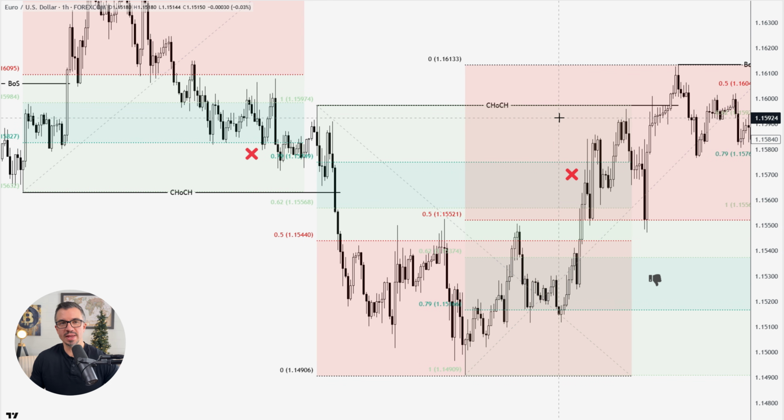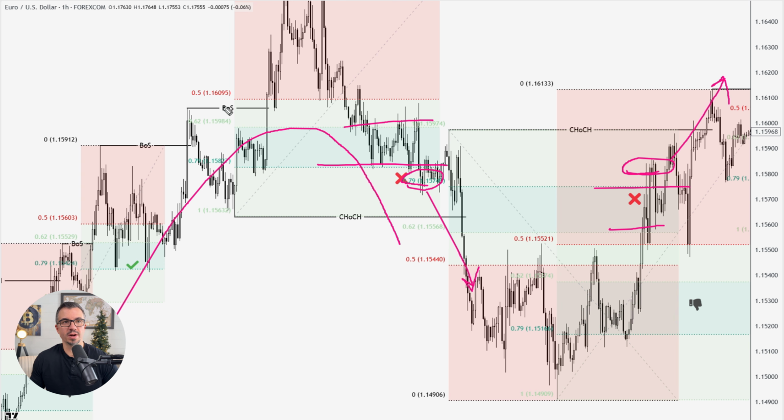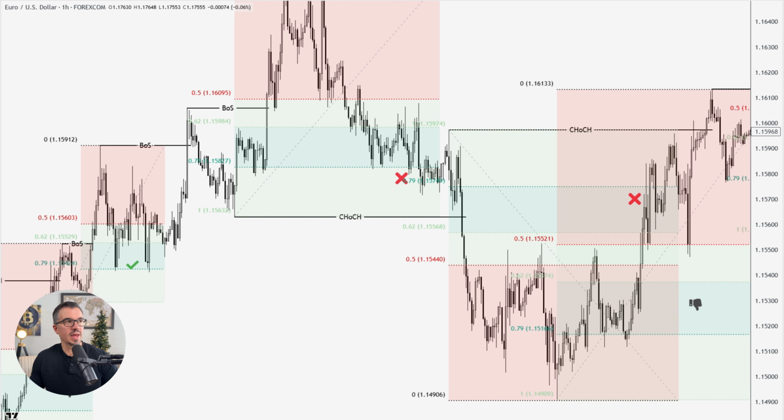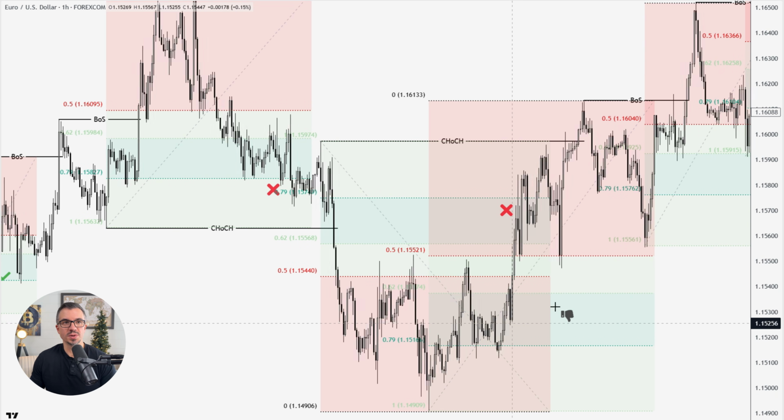Now, this won't always be the case, but in my testing, I have found that when a market starts to disrespect the OTE like this here, or like this here, and starts to close above in this case, or below in this case, that you are about to get a continuation of that trend, or a reversal in this case from bullish to bearish. So that's really important to understand too, that once you get that OTE violated like that and you get that acceptance above or below, that is also something to pay attention to.